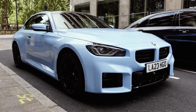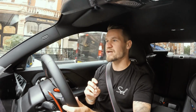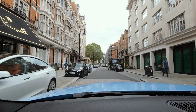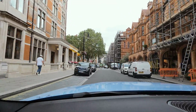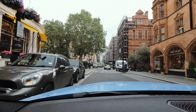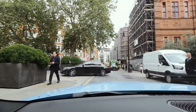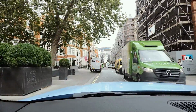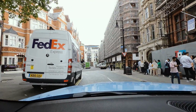But even though the M2 is supposedly the small M car, the one where you can really throw it around and wrestle with it and it feels a little bit like a go-kart, and don't get me wrong, this driving position and the fact that you have a slightly longer nose there definitely gives you confidence that you probably could push on, but obviously, as you can see, this is not the time or the place to be doing that. The one thing that I was amazed by, considering it's the M2, the baby M car, is the weight of it.